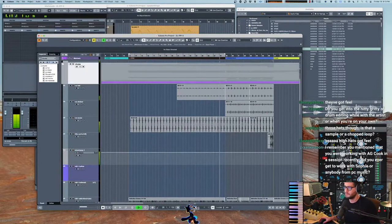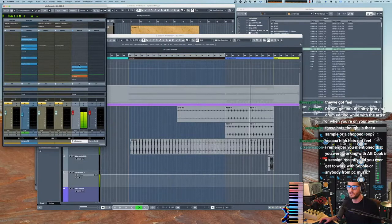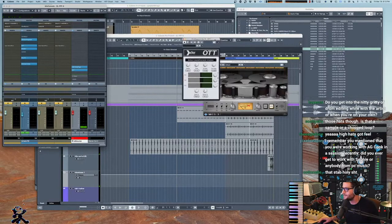Let's go to the pre. All right, we're still gonna check out the layers that just came in on the drums, but I want to see what's on the master bus here. Oxide. None of this matters because I didn't mix it, so this is just what I had on my master bus. Without my master bus, it sounds like that. Oxide kicking ass. A little bit of OTT. Light OTT, okay, all you haters.